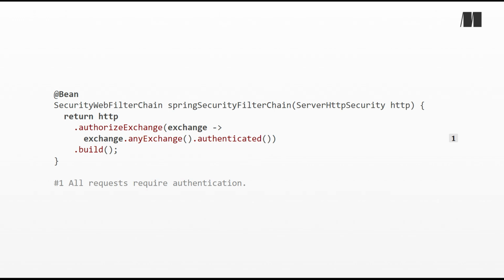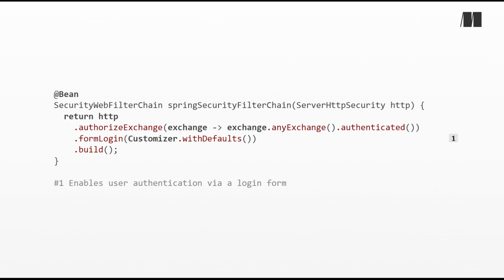See this code? Spring Security provides several authentication strategies, including HTTP Basic, Login Form, SAML, and OpenID Connect. For this example, we want to use the Login Form strategy, which we can enable via the formLogin method exposed by the ServerHttpSecurity object. We'll go with the default configuration, available via the Spring Security Customizer interface, which includes a login page provided by the framework out of the box and an automatic redirect to that page whenever a request is not authenticated.